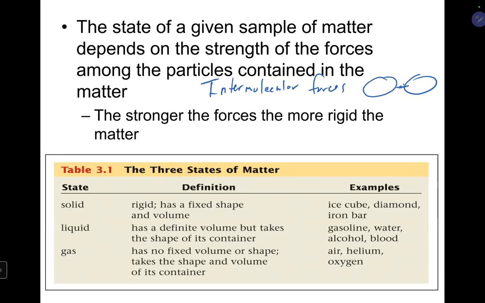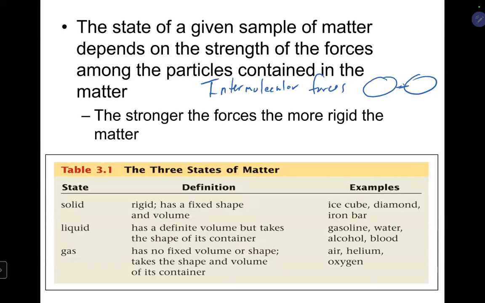So something we'll talk about later in relationship to that is that sometimes you hear the word volatile, right? Something's volatile. And that basically means it's not held together by very strong forces. So pretty much as soon as it gets the opportunity, it's going to want to break apart and go into the gas phase, and is able to do so. So here's a table that you have in your book of some of the states, solid, liquid, and gas. And obviously you do need to know the differences between them and some examples of each of those.